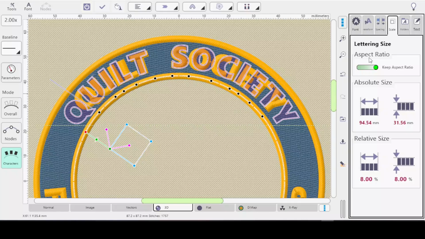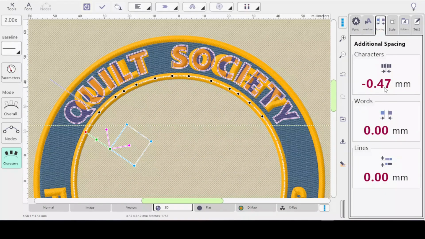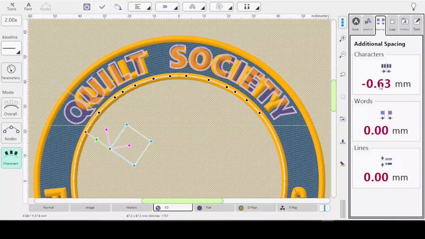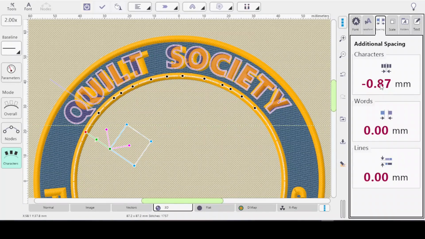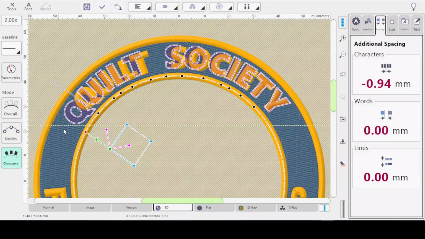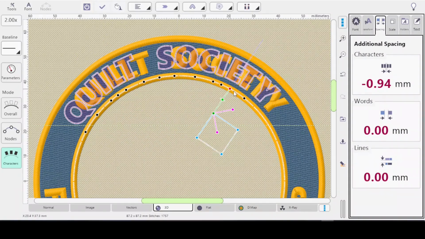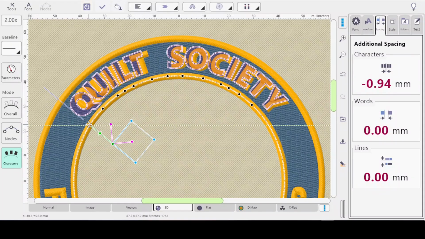But I do want to go back to my spacing for my characters, and I think I'll move them closer together. So I'll just hold my right mouse button like I did before. And when they get pretty close, most of them, I'm still in characters, so I'll just move them. Okay, so now I'll click over here on the Q again, and I'll try to center it just by moving this dot here. And I'll take my guide and move it up.